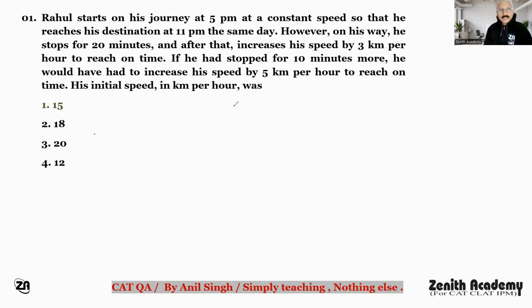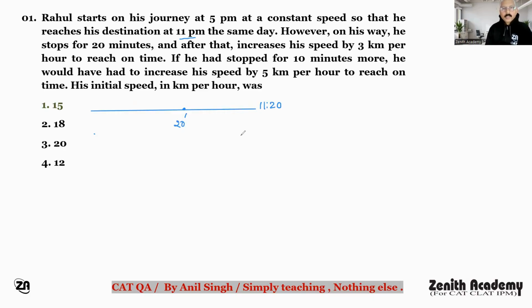So let us first understand what this question is. Actually, in this question, suppose this is a distance. And Rahul started at 5 p.m. And during the journey, somewhere he stopped for 20 minutes. So he has to reach at 11 p.m. Because of this, he stopped for 20 minutes. He will reach now at 11:20.